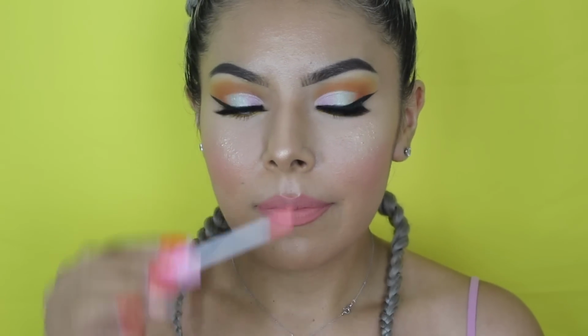I did hear that these are a little bit more sheer, which to me makes complete sense because I feel like glosses tend to be more on the sheer side. Sometimes they can be super pigmented, like Anastasia Beverly Hills glosses. Oh my God. It smells so good. It smells like lemonade cotton candy type of thing. Okay, so let's go ahead and do the first swatch.